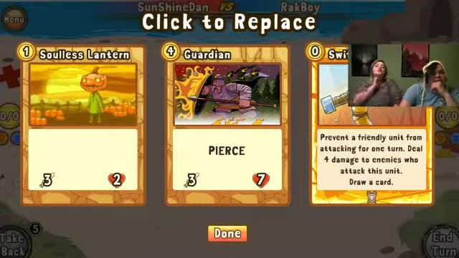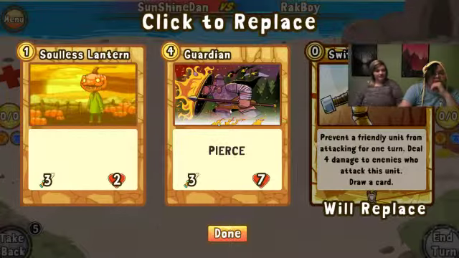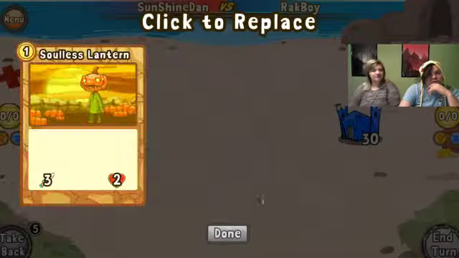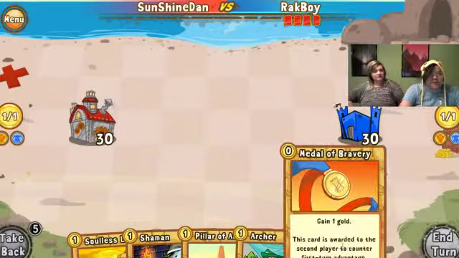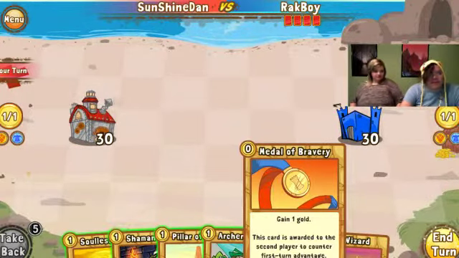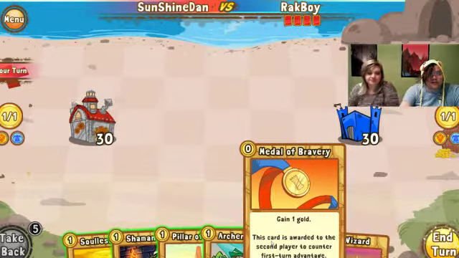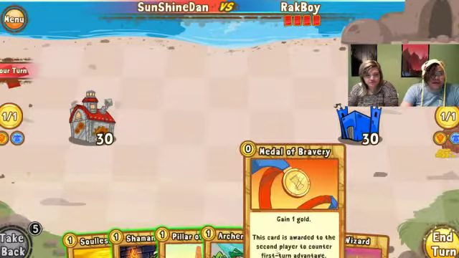So here we go. We're going to replace Swift Justice and Guardian because they cost too much. We'll keep our 1-drop, and hopefully we'll get some 2s and 3s, and we got more 1s, which is not a bad opening hand. All right. Whoa. Okay, so there is the gold. If you go second, you get a gold. This card is awarded to the second player to counter the first turn advantage. So you get a 1-turn gold.